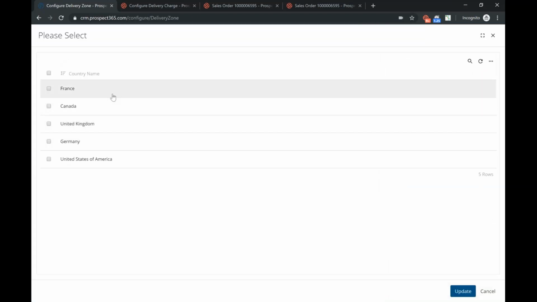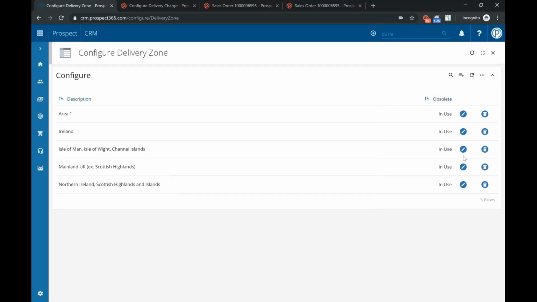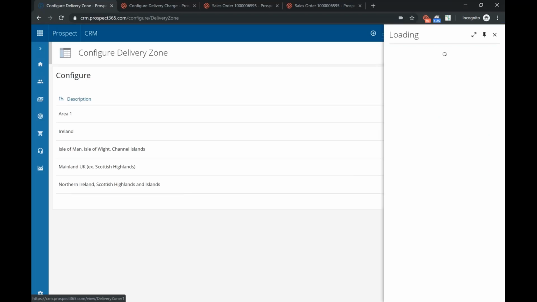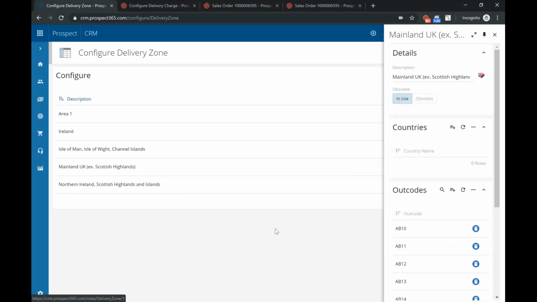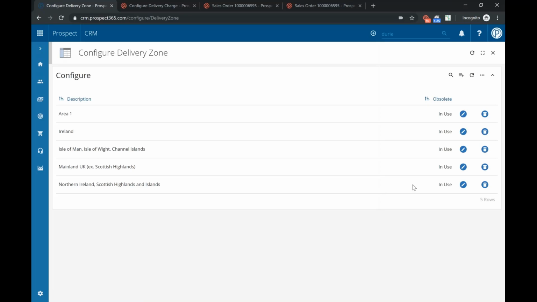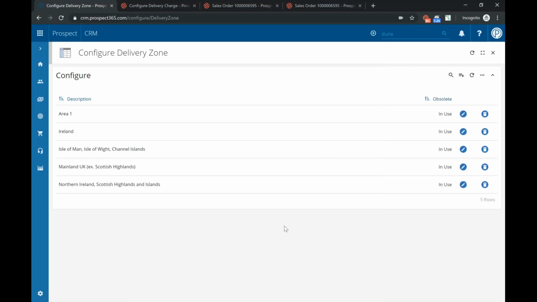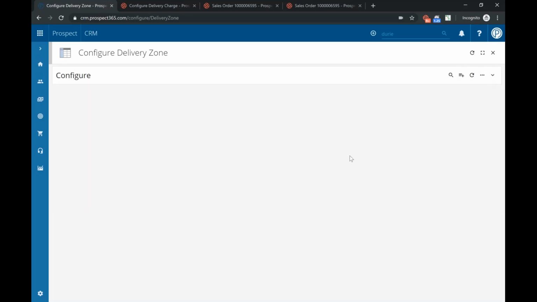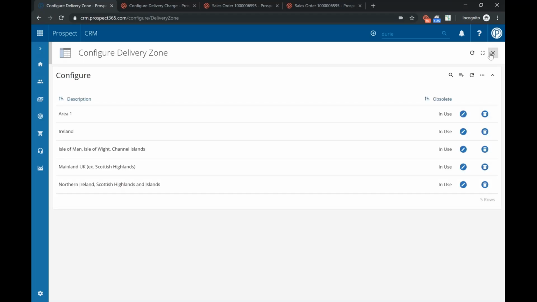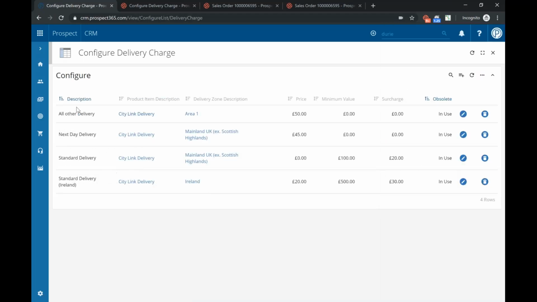So in this case, I should apply Ireland if Ireland was set up as one of my countries, or in the case of this mainland UK, I've specified the outcodes, the postcodes that make up that zone, and you can go to different postcodes for Scotland and Northern Ireland, etc. So you can configure that by country, by postcode, to create your various delivery zones. And then, as I say, when you're creating a delivery option, you can then apply that to a delivery zone.